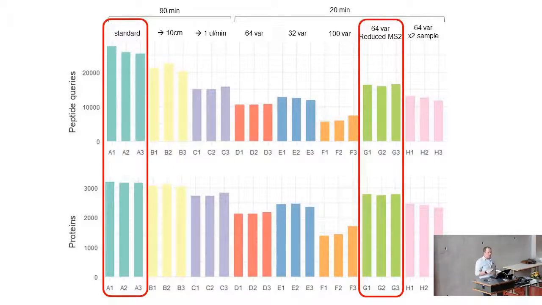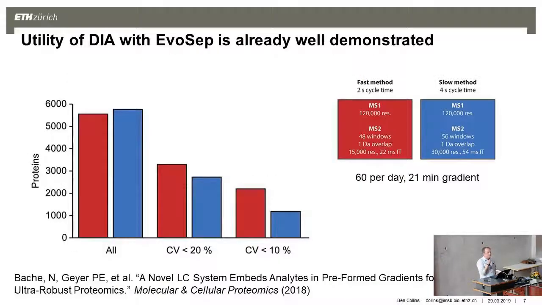I also want to mention that, of course, while we were working on this, the first paper from Evosep came out, which was a collaboration between Evosep, Matthias Mann's lab, and I think Jesper Olsen's lab, and I think it didn't escape them that it might be a good idea to do DIA analysis in this short gradient. So this is a figure from their paper here, and you can see that this is using the latest and greatest quadrupole Orbitrap platform. They can get some really impressive numbers.